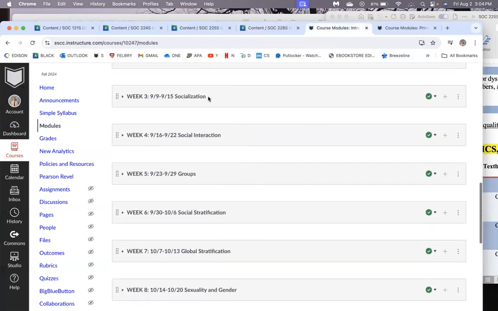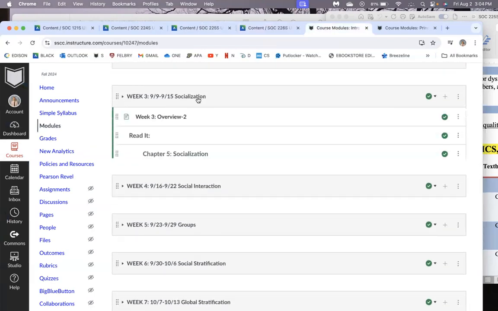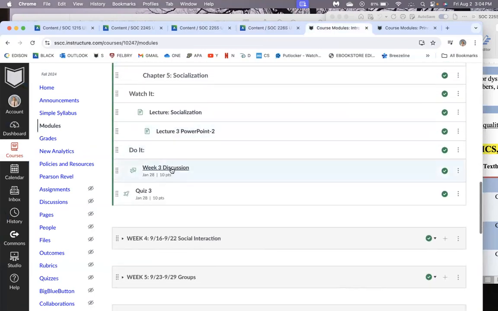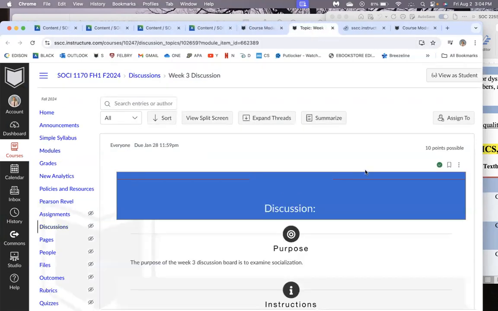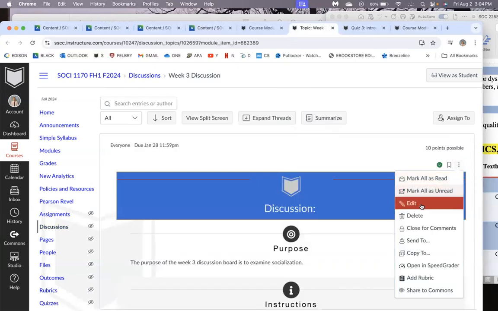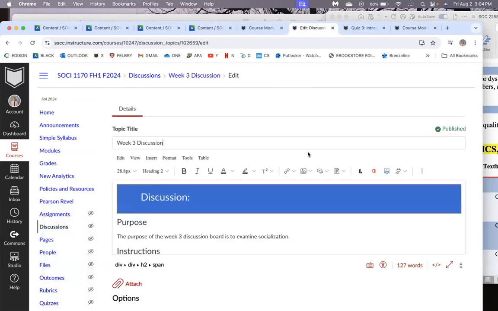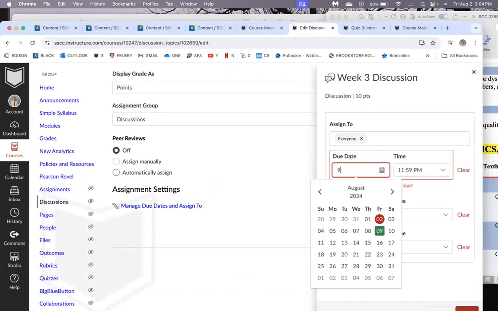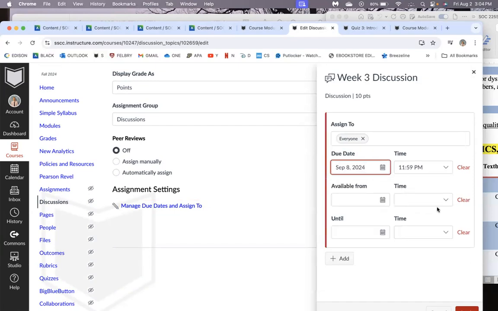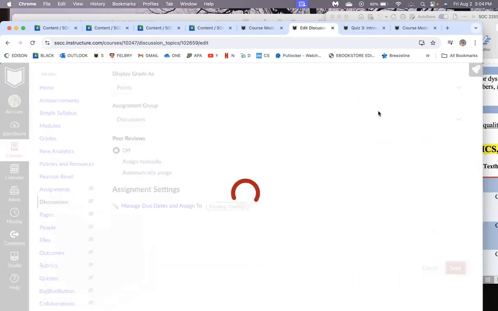And over here, we're going to week 3. So this is Canvas. I do this one a little bit different. Each one that I have to fix, I open it in a new tab. Then I go over here and you just scroll, you go to edit. And then you have to scroll all the way down to the bottom. And you hit this. And then here you can hit September 8th. And then there you go. And you hit apply and you hit save.